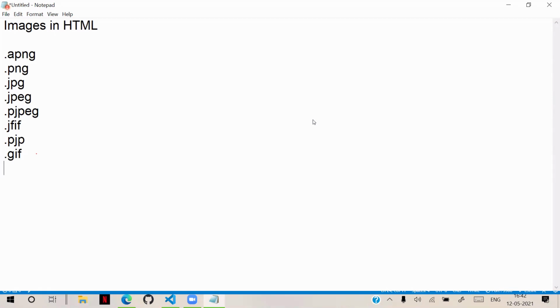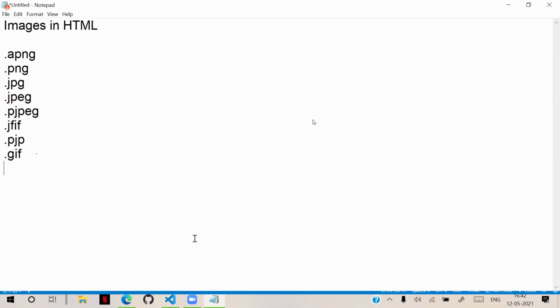In the notes, I have given a table with their full forms, their extensions, and their MIME types. In the images concept, you can see what PNG, JPG and GIF are, and what these file types are.